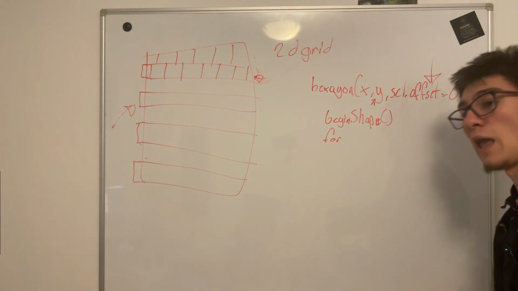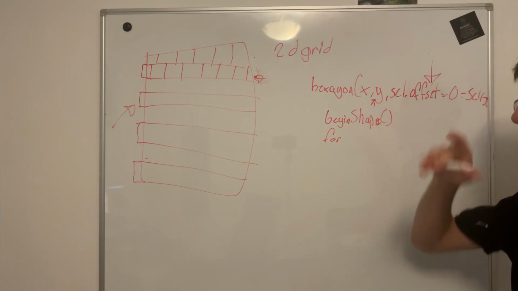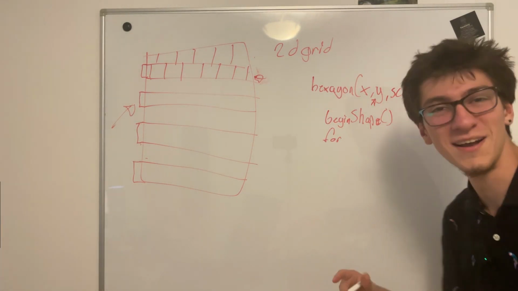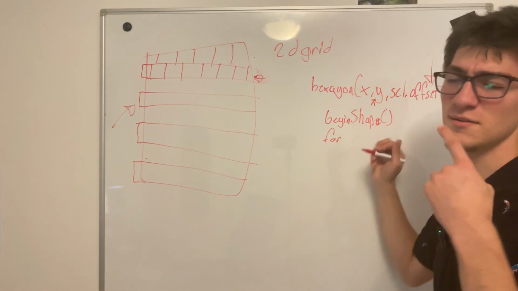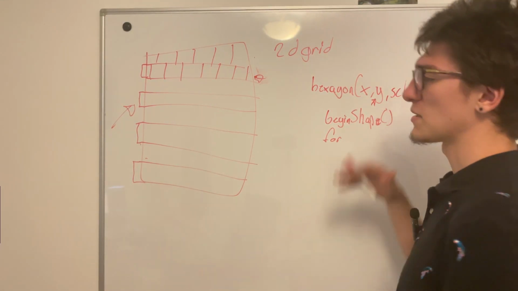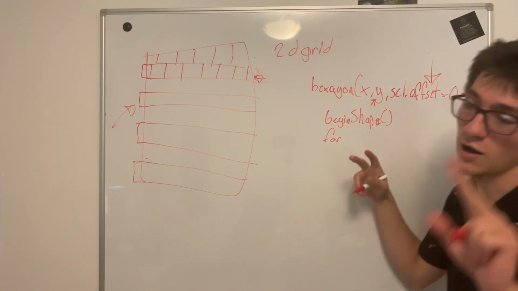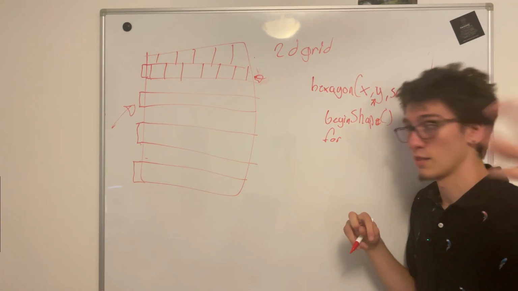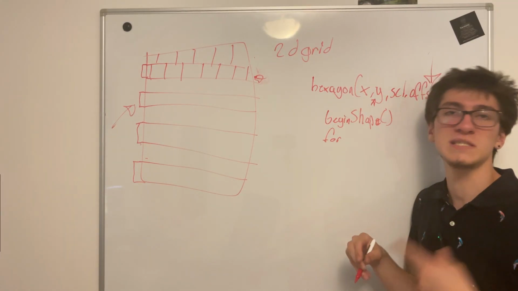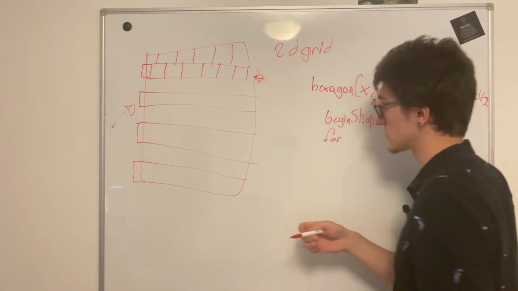And since a hexagon, I believe it's hexagon, is it? No, pentagon is 5, hexagon is 6. I'm pretty sure. I mean, I might be wrong. Hopefully I'm not. Anyway, we need a hexagon, something with 6 sides, right? So what we can do is just do a circle, but with fewer vertices, so 6 vertices instead of however many we want for a circle to look like a circle.